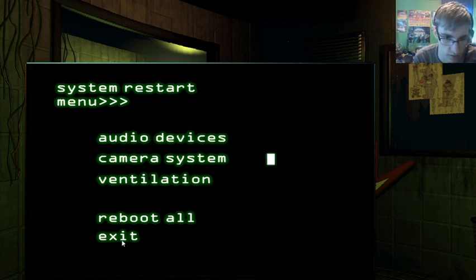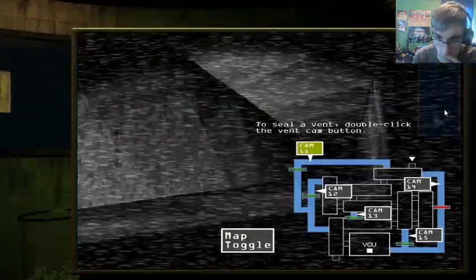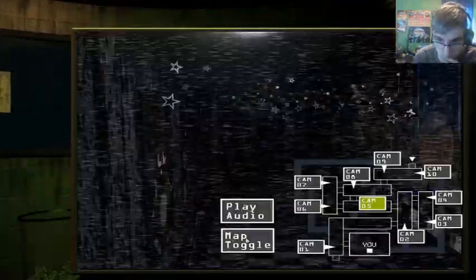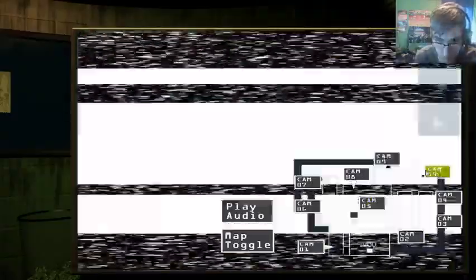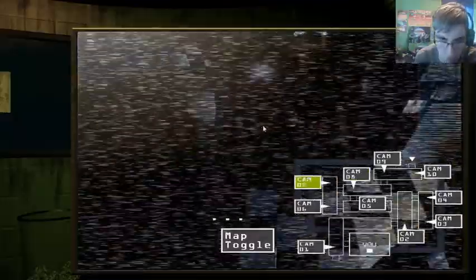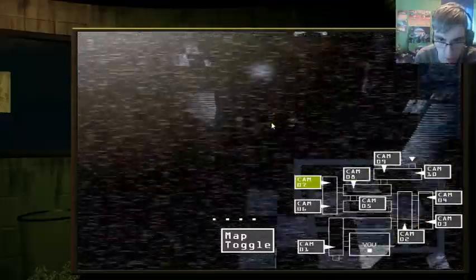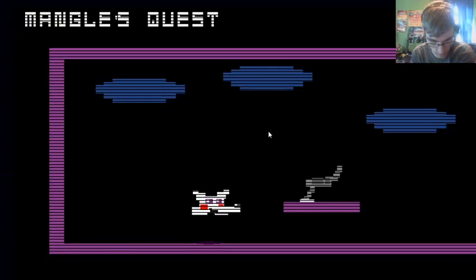So up, down. Wait, up. Springtrap, don't tell me you're in the camera. He's in the vents. I knew he was gonna be in the vents. Oh, no. Oh, I see his eye. You sneaky little... So, up, down, left, up. What was it? Up, down... There we go.